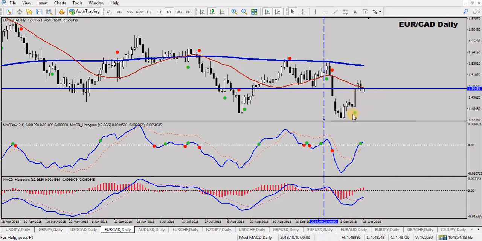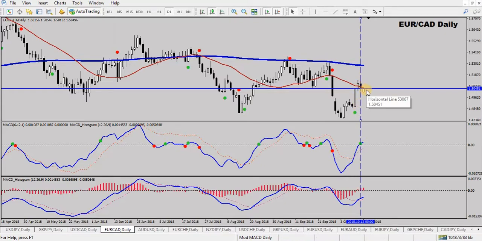Price has gone up. We've got a green QMP filter dot. It's closed the other day above the 25 SMA. The standard MACD is in buy mode, but it's not looking convincing. But there's enough criteria met for me to take this buy trade. And so this morning, took the buy trade in a nutshell. I wouldn't be overly confident in this trade, but it's a signal and I'm taking it.